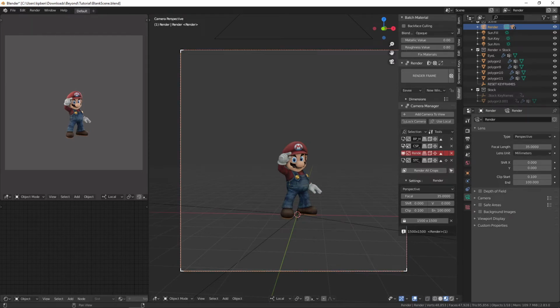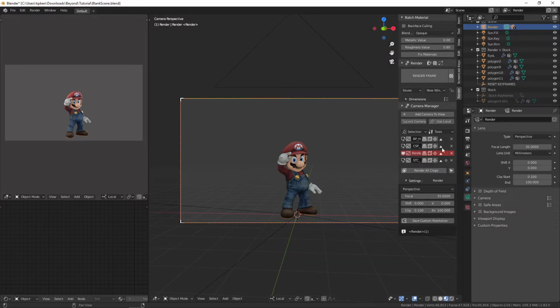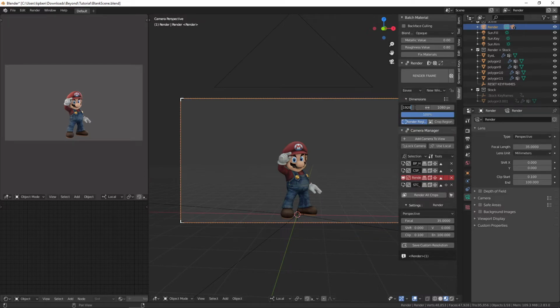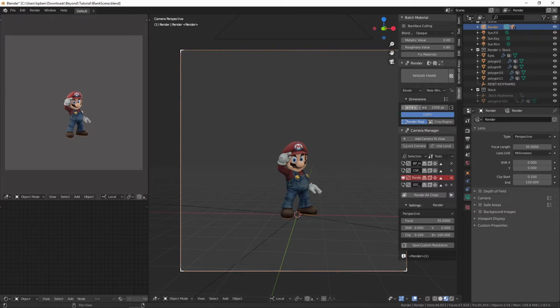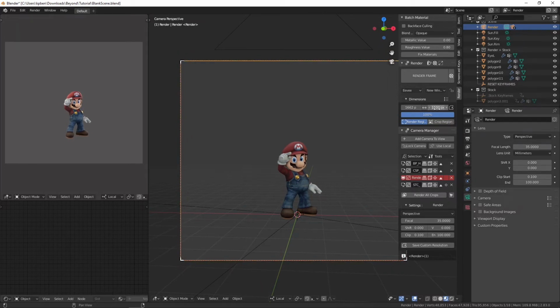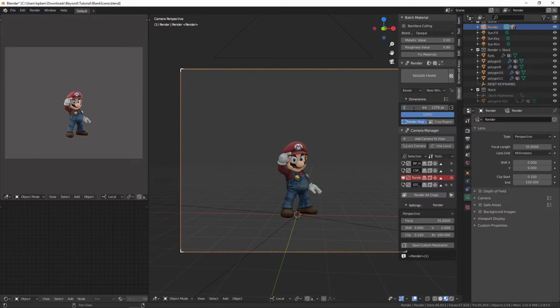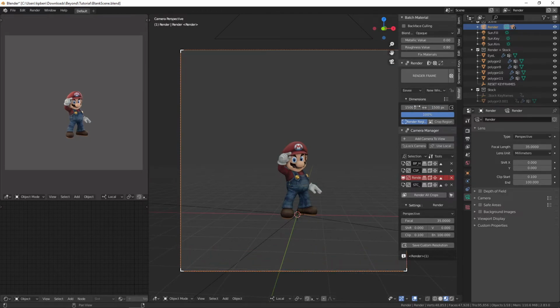But if you want to change it, select the render camera, click this little X here, and then higher up here, there's this dimensions tab. Change this to the values you want it to be. So this one is the width, and this one's the height. So I'm going to set those back to 1500. And then once you have that set, make sure you save the custom resolution here.